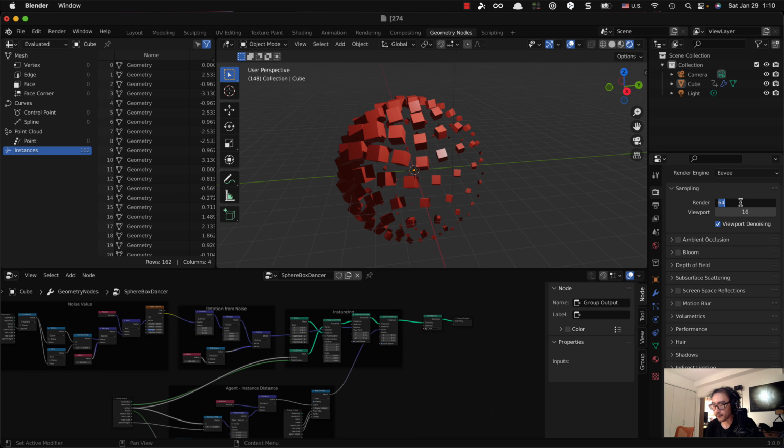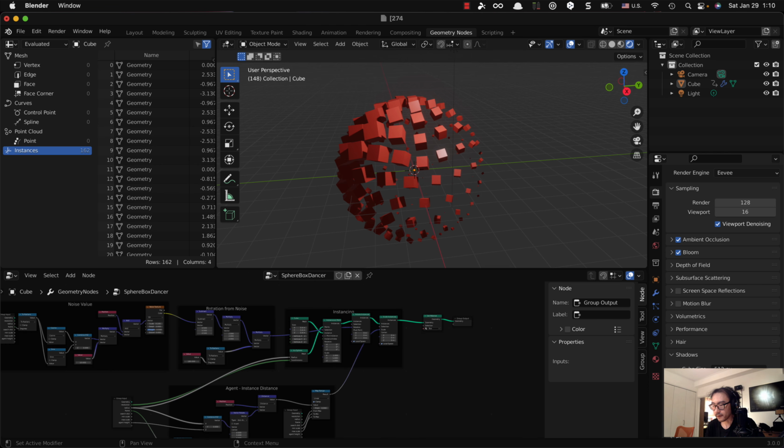What I always do is at least increase this render sampling to 128, turn on ambient occlusion, bloom. Sometimes if you have a lot of reflections, turn on screen space reflections. I don't have a reflection on this box, so I don't really need to turn these on.